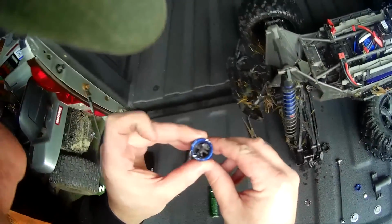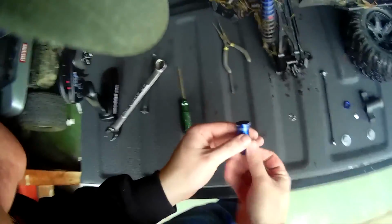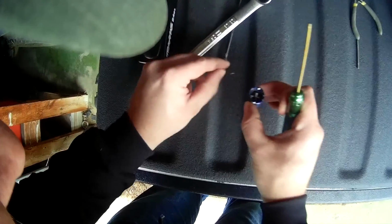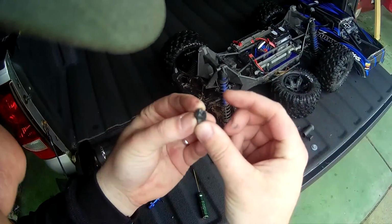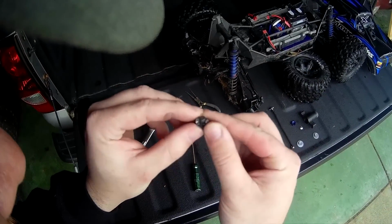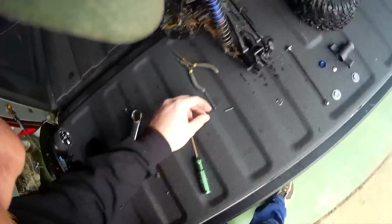Let's get our pin stuff. Oh no, it broke the pin too? Wow. Look at how that broke. That was a big time crash. Right through the meat. We'll go get another pin. We'll be back together in a jiff. Okay. Luckily we had a spare pin.